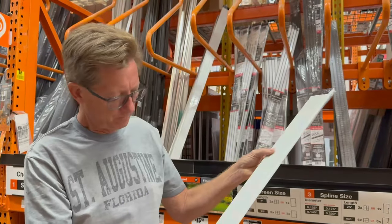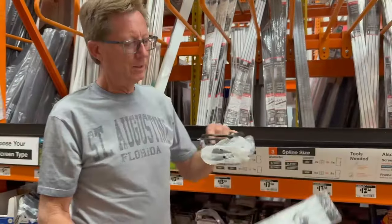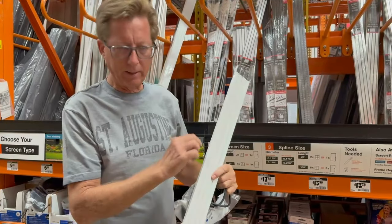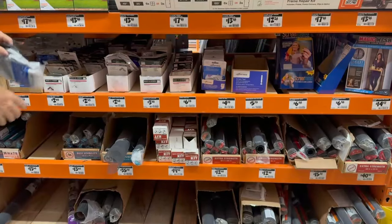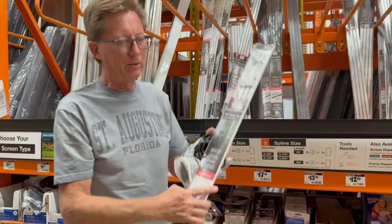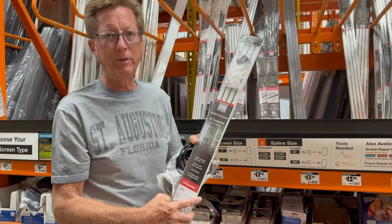And then this one doesn't come with it. You just buy the splining material to fit and put the screen. You buy the screen, whatever grade you want, color you want. So anyway, you end up just making the size screen that you need. But when I went to get the screen kit, I discovered this.